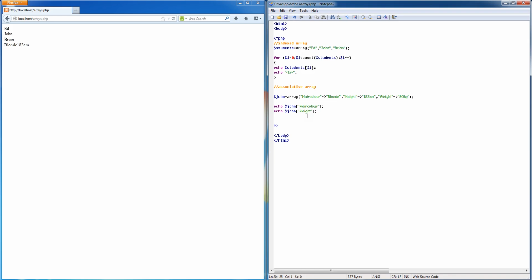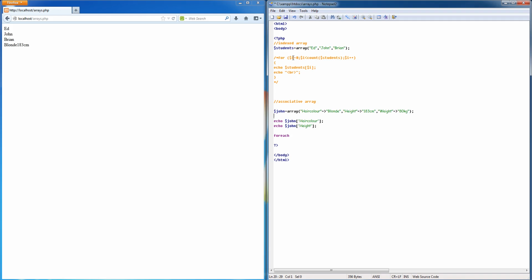But the way you would do it with an associative array is you need to use the for each loop, for each. And the way it works is if you go for each, and I'm just going to do the index array first, so I'm going to comment out all of this for loop, and I'm just going to use the for each loop to achieve the same effect.